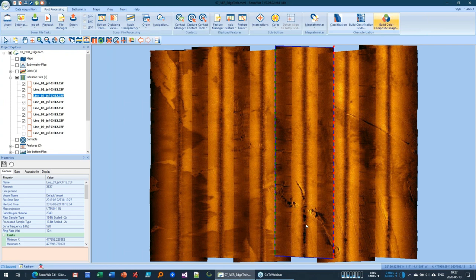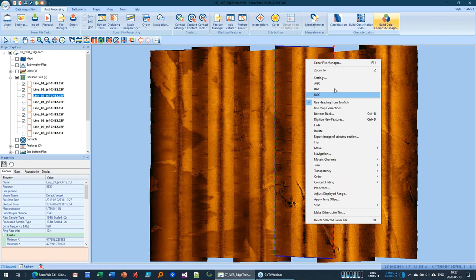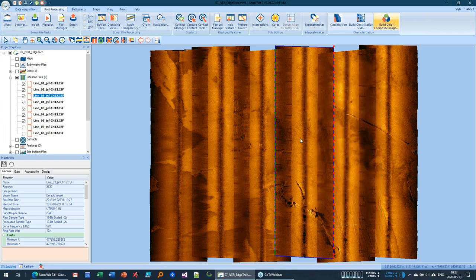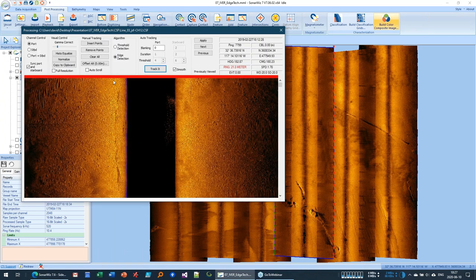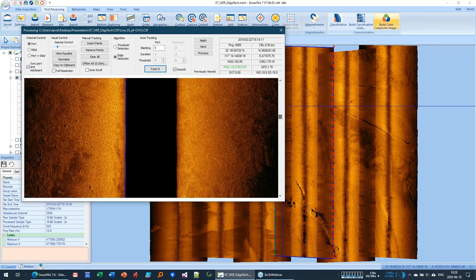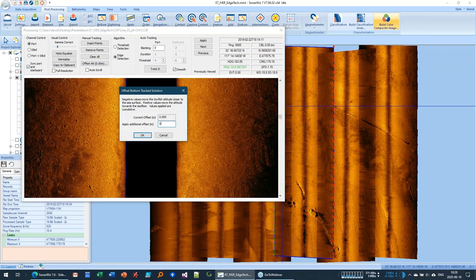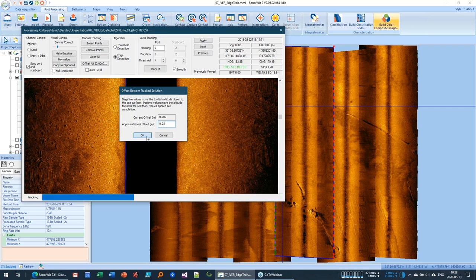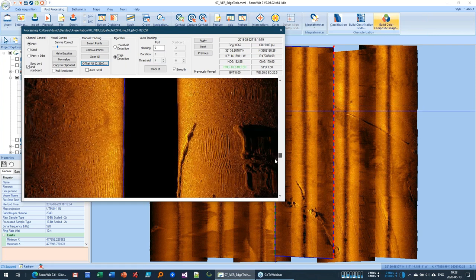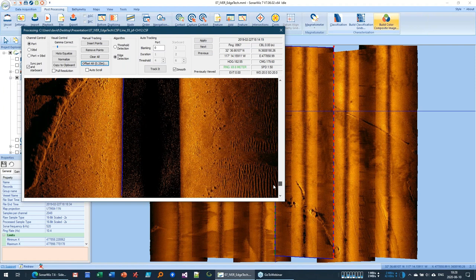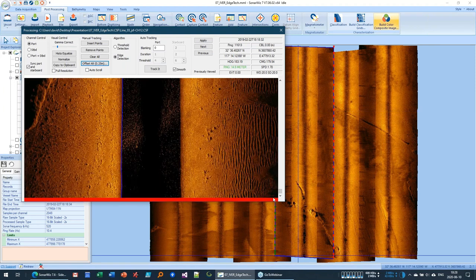if you have a problem line like this is go into the bottom tracker and we have this offset altitude. And what that is used for is a situation like this where maybe you don't have time to go back through and do a real detailed bottom track again. So what you can do is offset the altitude a little bit, say maybe 25 centimeters. And it slides the track line into the data a little bit. And we'll hopefully push it close enough that it reduces this artifact here. We can apply it and see if it works.